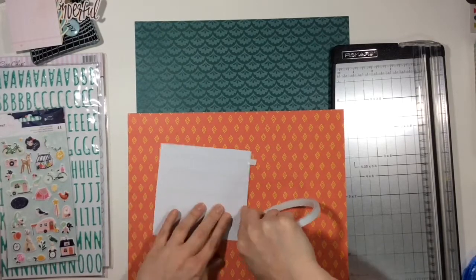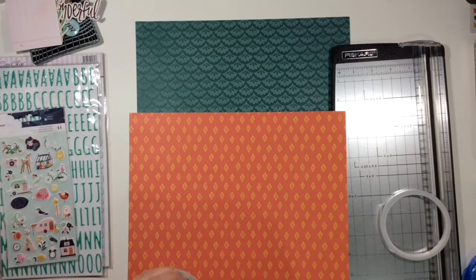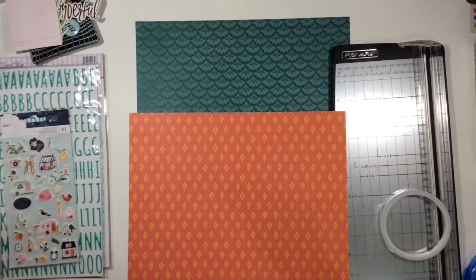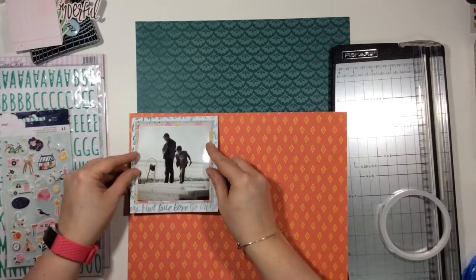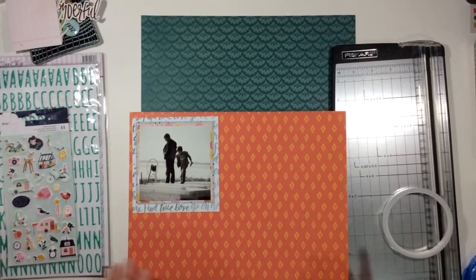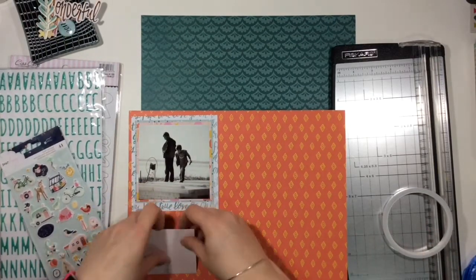So I'm showing you what I'm doing. I am going to glue my photo there with all the layers onto this piece of paper, and then I'm going to cut it so it looks like a big Polaroid, if that makes sense, and then I'll show you what I'm doing on the bottom. I've done a layout similar to this, kind of the same photo with these two guys in it, which I think is funny, but I do it a little differently. But anyways, this was my plan.